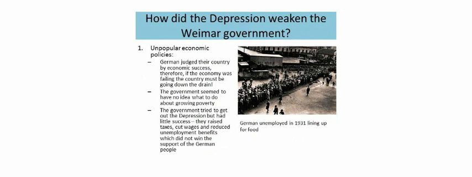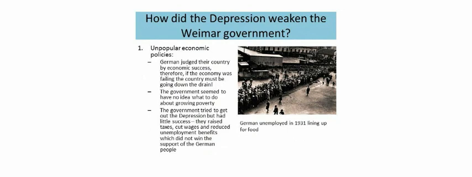Okay? Germans had always judged their country by the success of their economy. If the economy was failing, then their country was failing. The government during the Weimar Republic seemed to have no idea what to do and how to deal with the problems of growing poverty. The government will try to get out of the Depression, but had little success. They raised taxes, they cut wages, they reduced unemployment benefits. Neither of these, of course, although necessary to sort of share what little pot there is with the amount of people who are needy, do anything to endear people to the government itself.